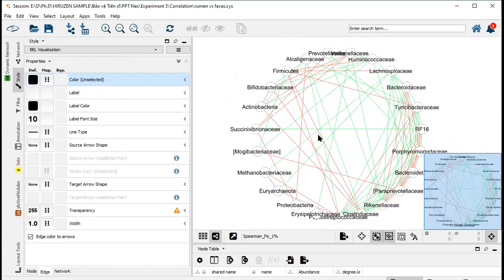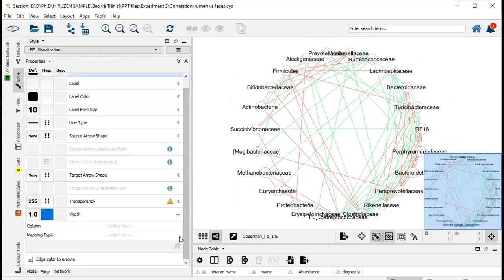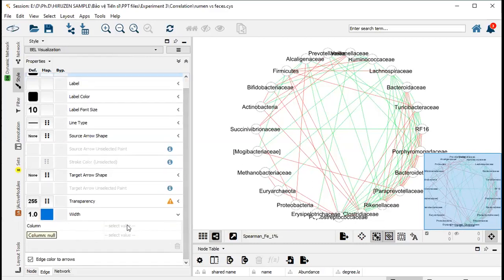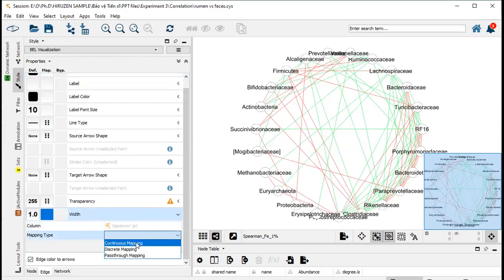Next we want to change the weight, the thickness of the edge on this line. We already prepared that. I should delete this. Here you can click on width, and then at the column we choose Spearman, and continuous mapping.